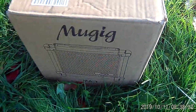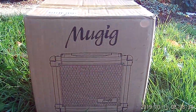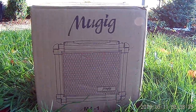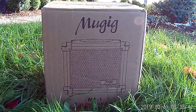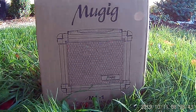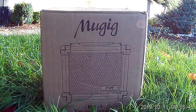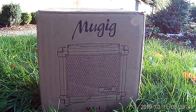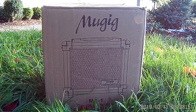You can see it came in a nice little box — it's pretty sturdy. If you have porch pirates in your area, you're going to probably want to ask Amazon to put this inside of another box, which they will do at no extra charge, as I recall. Because it says right on there that there's a guitar amp in there.